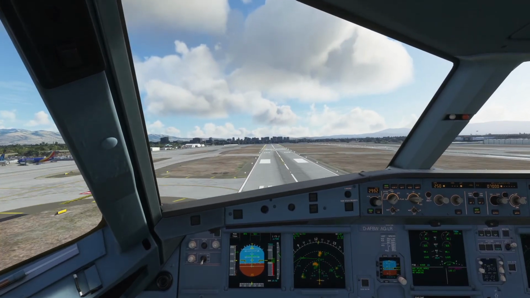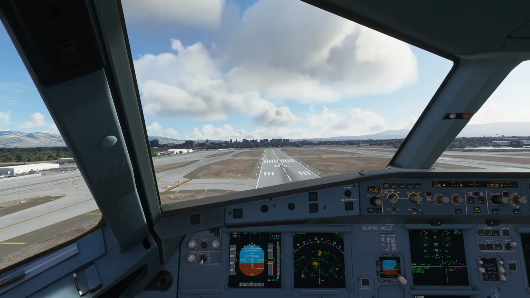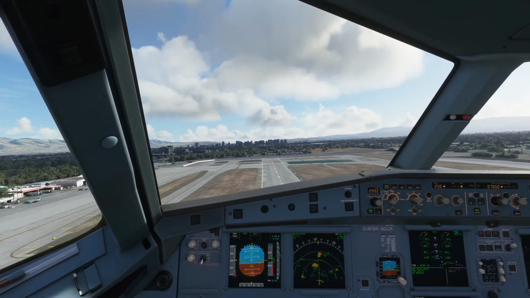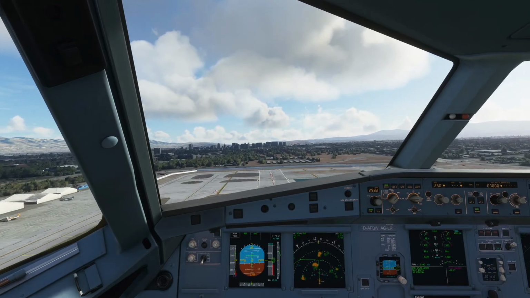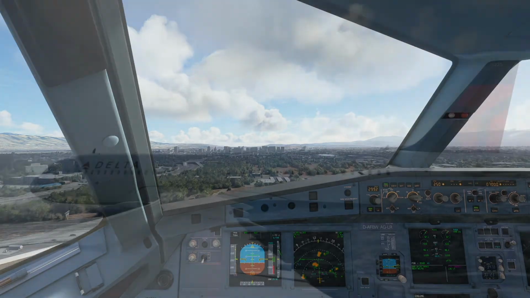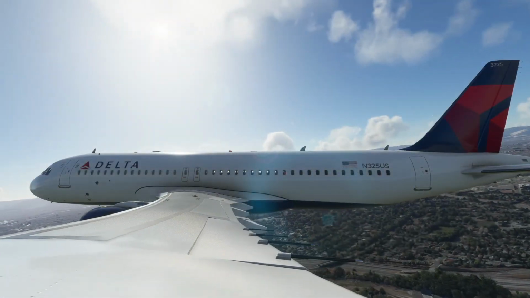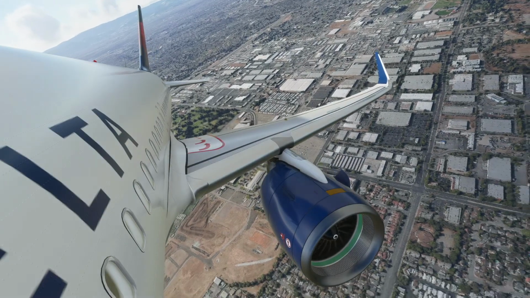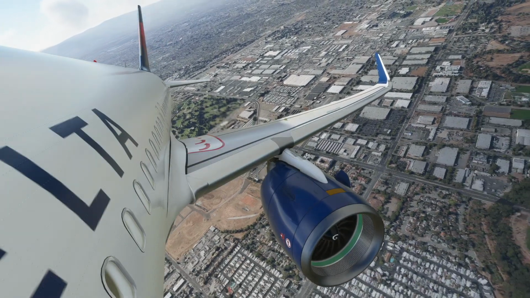American 1916, contact NorCal departure, good day. Departure 1916. Southwest 4464, contact NorCal departure, good day. Southwest 9305 November, San Jose Tower.